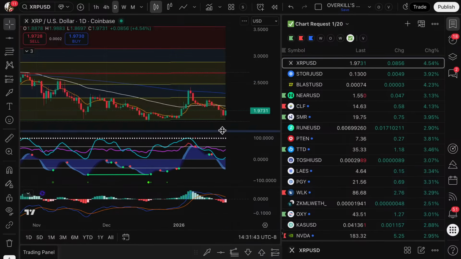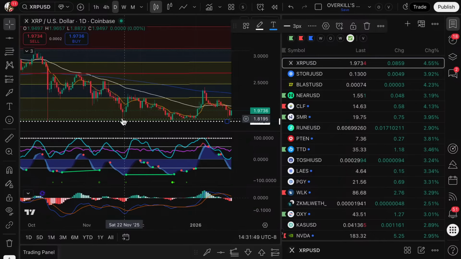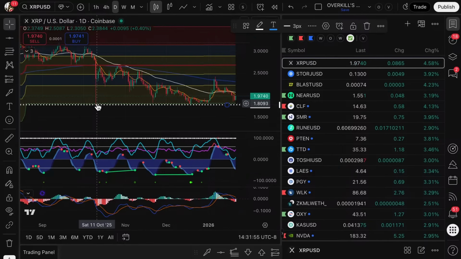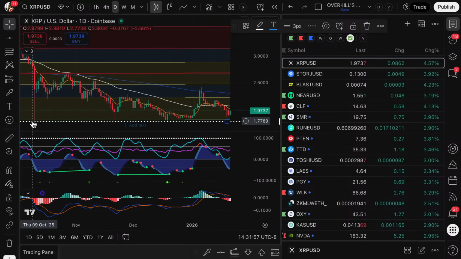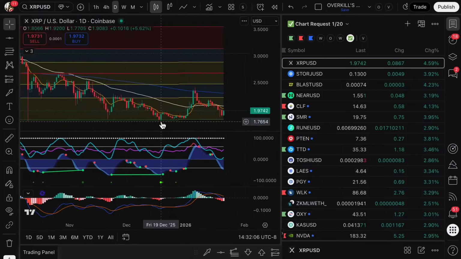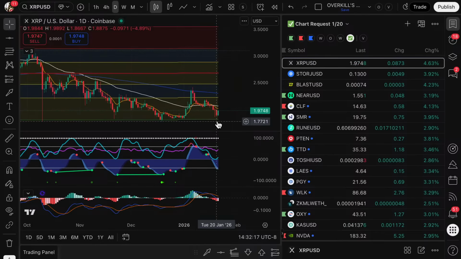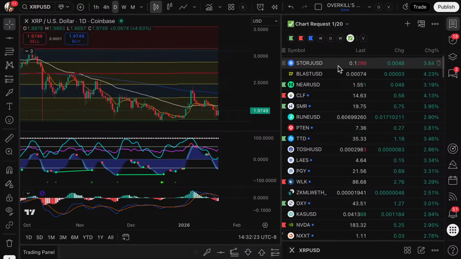That's a good request. XRP, we already covered this. Again, we're watching this support level over here at 175. That's where we hit in December and also back here in November. So that's a 1, 2, 3, 4 month support. We also hit that level in October, that big liquidation event. So that tells you that this level right here is very important. So with XRP, if I'm in XRP, I'm using a stop loss at like 165. As long as we hold 165, it looks good. I'd be looking for the daily here. It looks like you'll probably get that tomorrow. If this thing can reclaim 2 or maybe 210, you should see that impulsive move to the upside. I would just use a stop loss around 165 there.